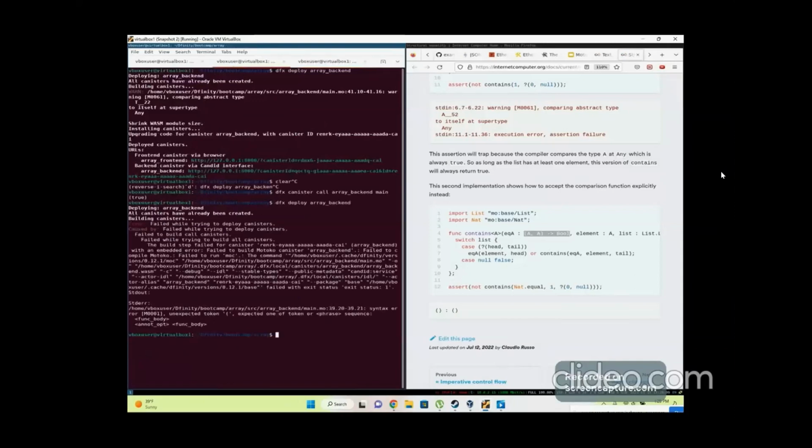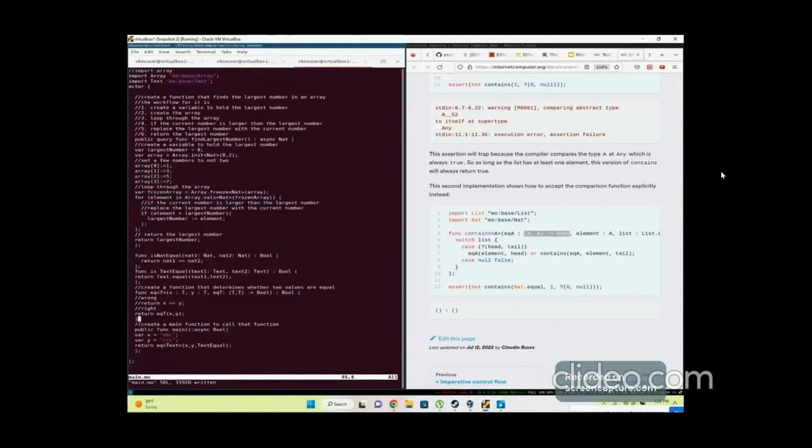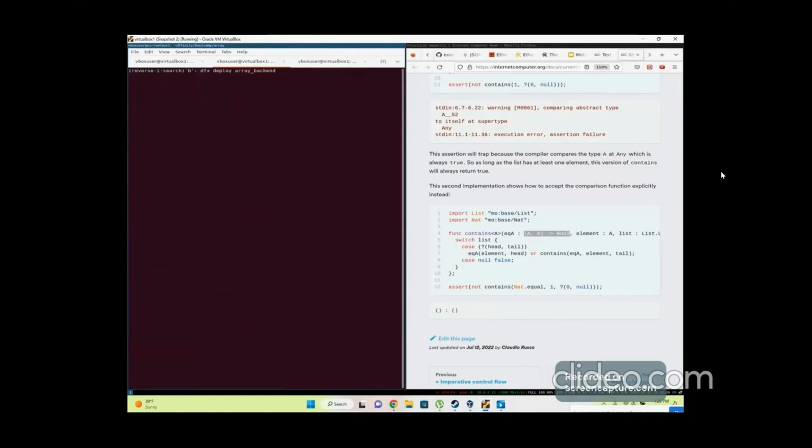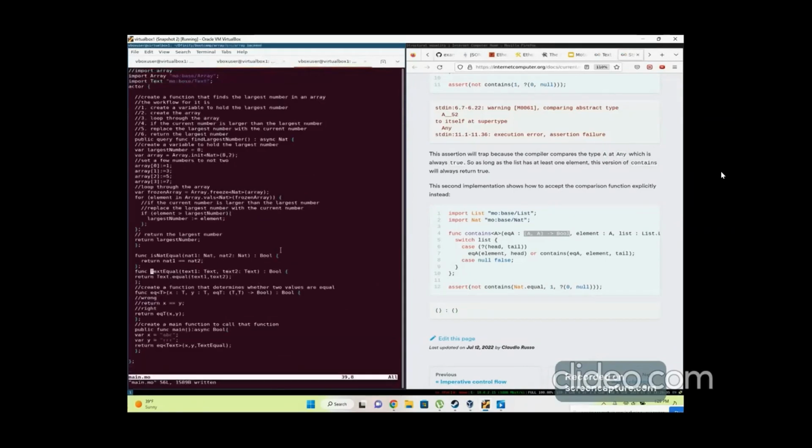Oops. Expected one more. 39. Where is that? Oh, that's why. That's what I was trying to say. So yeah, I just said it. Okay, so clear, call. False, they're not equal. Sorry, but okay. So as you can see, text equal outputs that they're not equal, so it works.